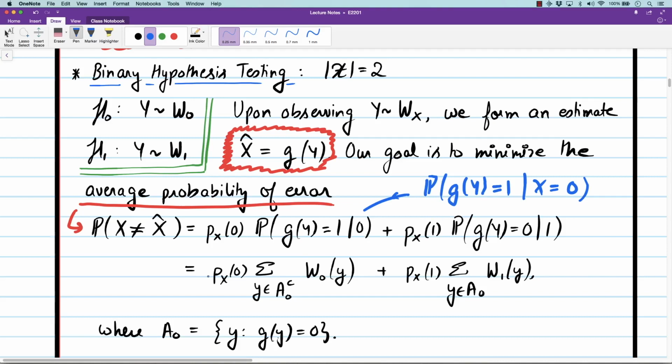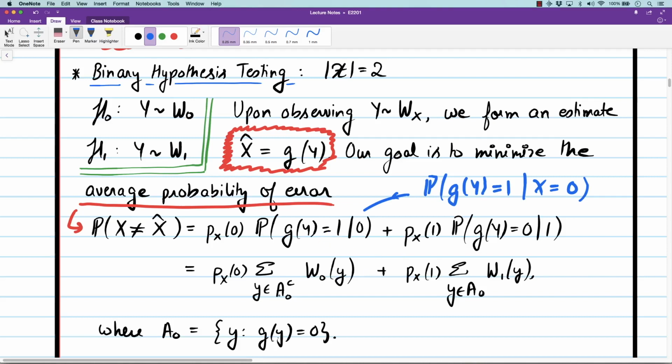Now, if this mapping g is deterministic, a fixed mapping which doesn't use any extra coins, what is this notion of deterministic mapping versus randomized mapping? Well, in statistics and algorithms, it is common to think of randomized mappings, where the mapping g is not only a function of your y, but also an independent coin which you can generate in your computer and use to make a decision. But for simplicity, we just look at simple mappings which are deterministic. They just look at y and declare 1 or 0.